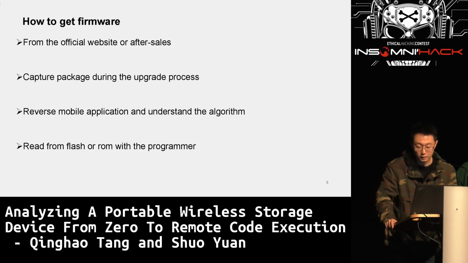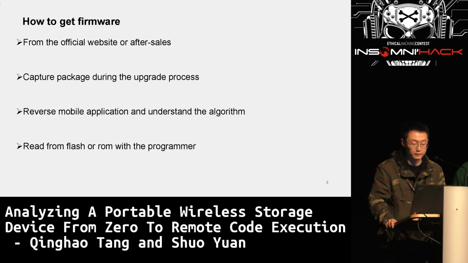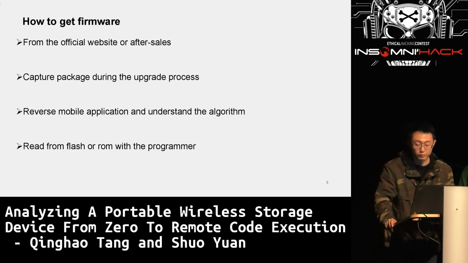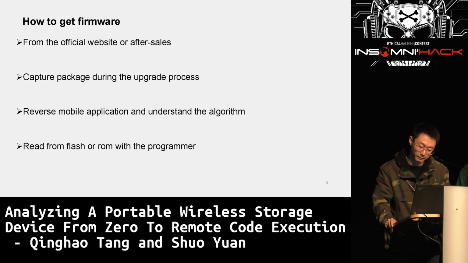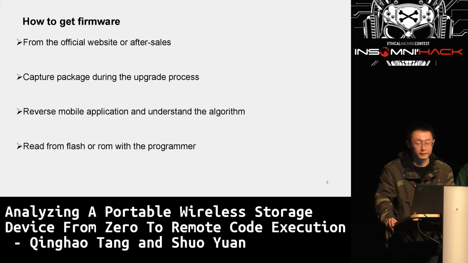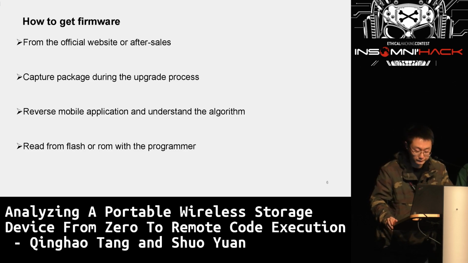Or we can reverse the mobile application software, then get the communication algorithm. We can also use a hardware debug interface to dump the firmware. And we can also use a programmer to read the firmware from flash. So we used the last method to get the firmware. And fortunately, the firmware is not encrypted.